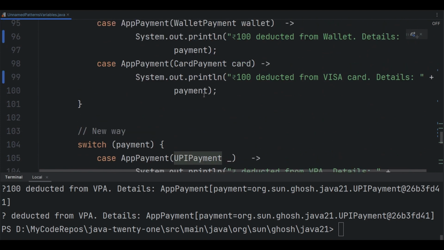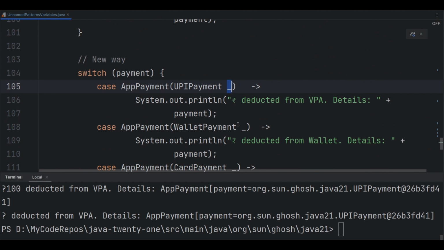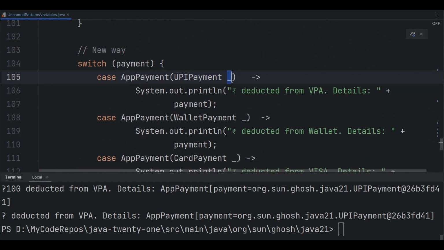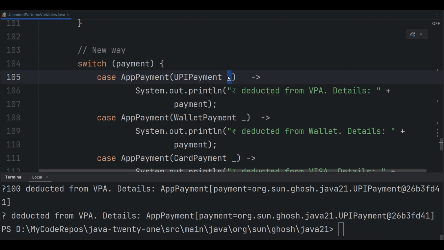So in this case, the new way I can do is I can just give UPI payment and then say underscore. So here the developer, and whoever is reading this code, is now aware that I don't have anything to do with this UPI payment object. Obviously, I have the payment here. There's no need of creating another variable name here, and here.